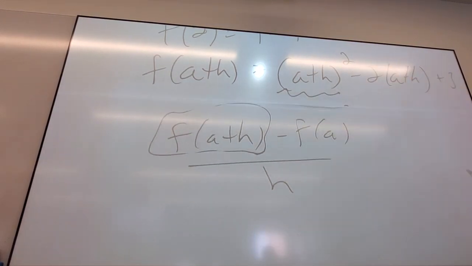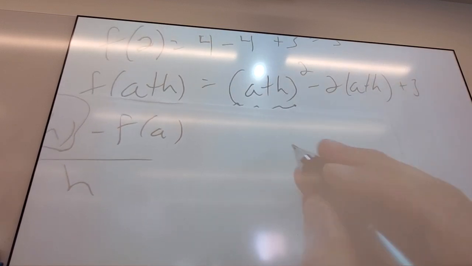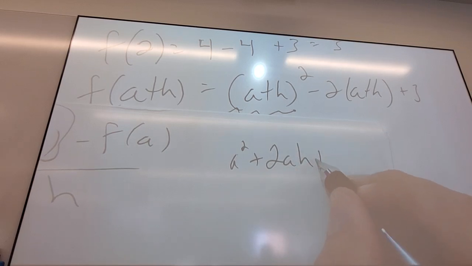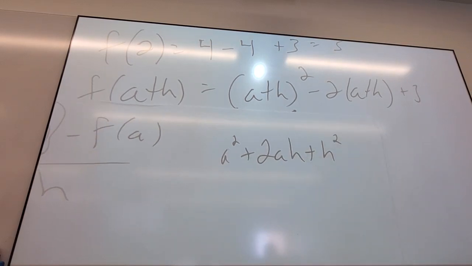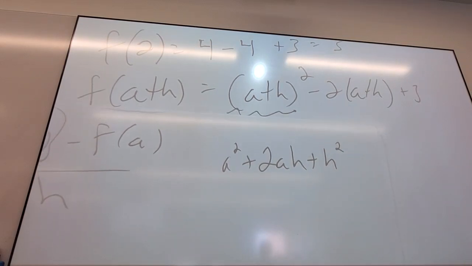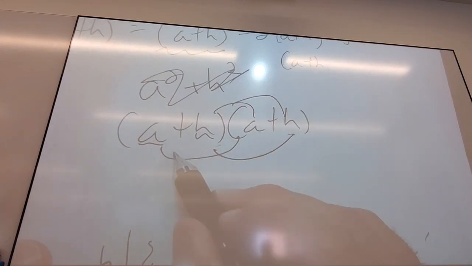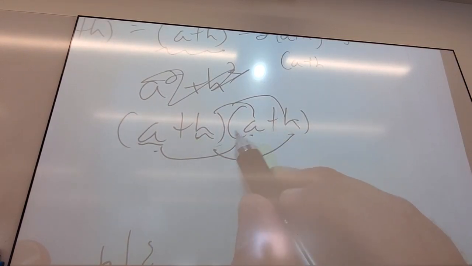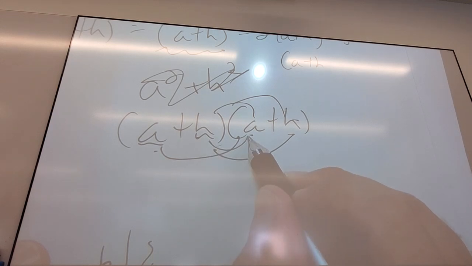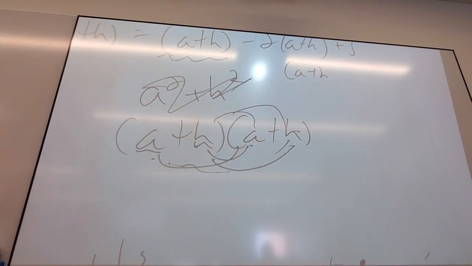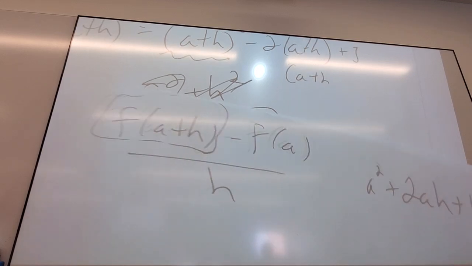So what are you getting for f of a plus h? A squared plus ah plus ha, plus h squared plus 2ah. Is that cool? Not yet. If you do a plus h times a plus h, I got it right here: a squared plus h squared, but you get two ahs. Is that cool? Well, we still got more to do, don't we? Totally. I just want to make sure everybody's moving so far.